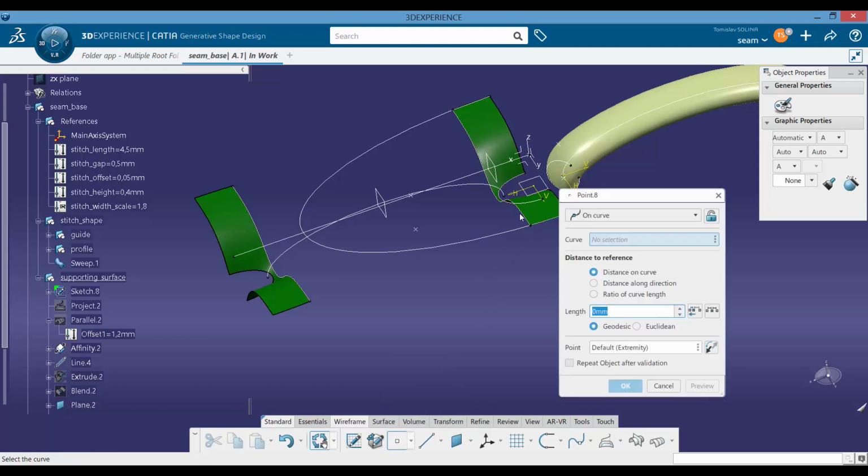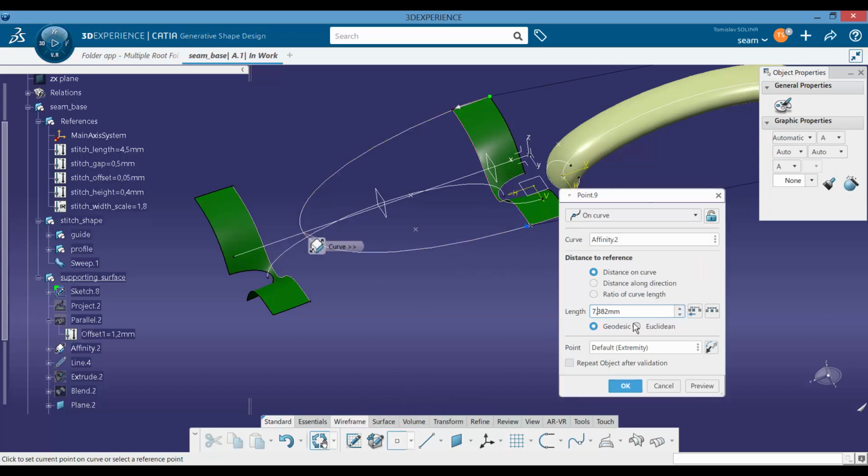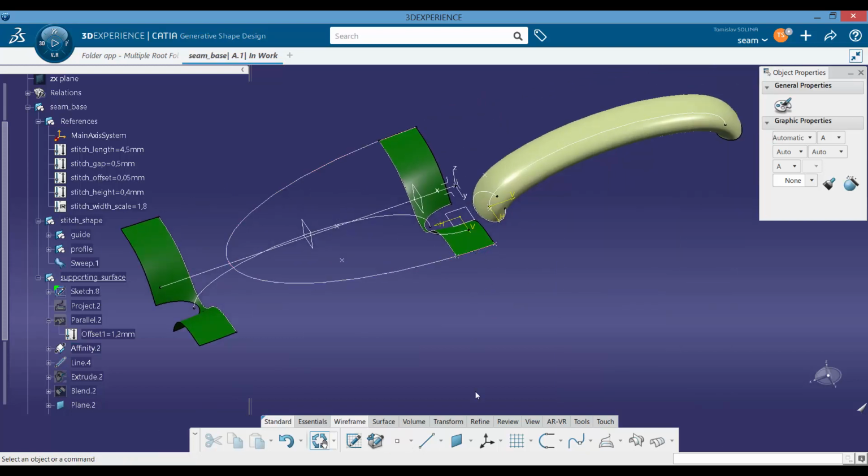So first we will add a point on this curve, of course, as usual on 0. Then we'll select the other curve, reverse direction and put it as well on the 0. And now we have enough information to split this element.